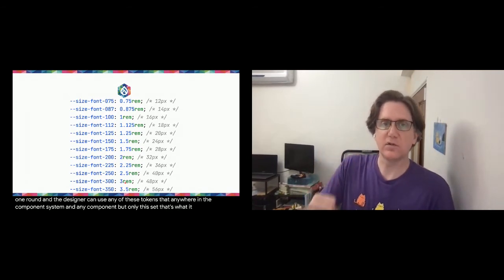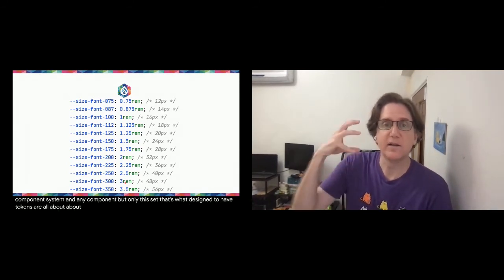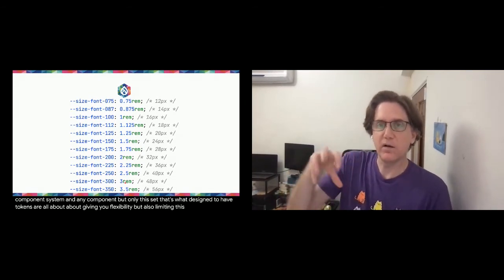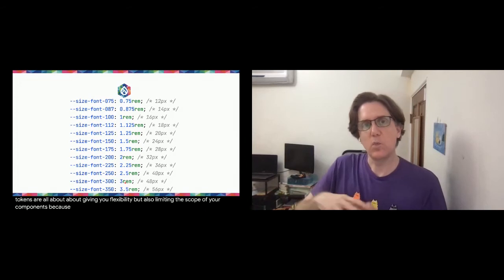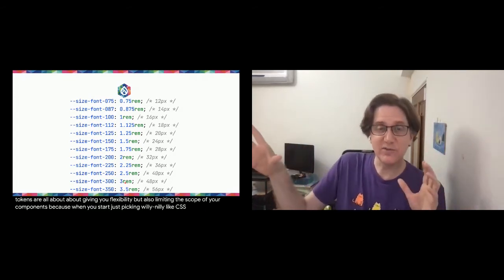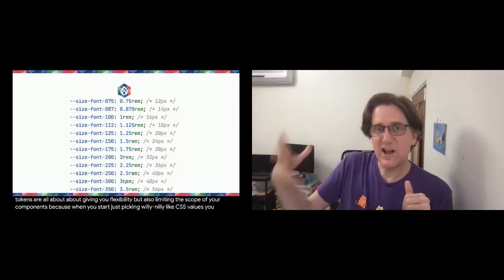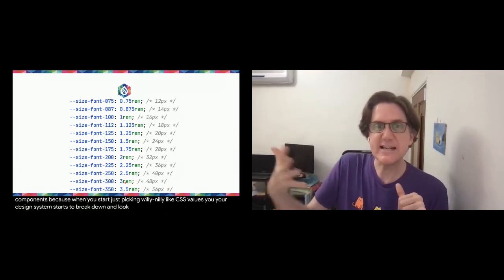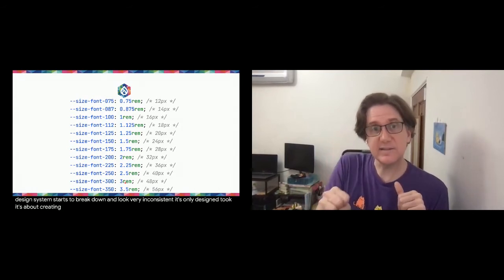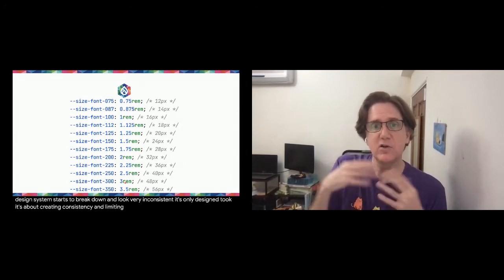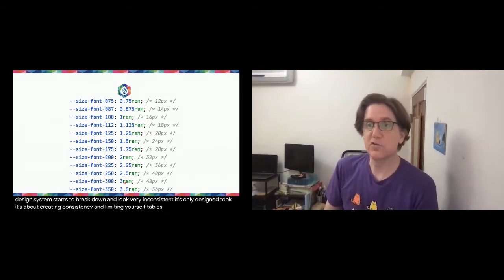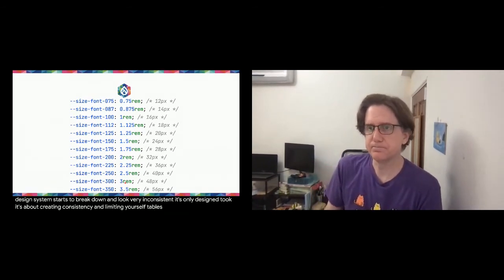That's what design tokens are all about: giving you flexibility, but also limiting the scope of your components. Because when you start just picking CSS values willy-nilly, your design system starts to break down and look very inconsistent. Design tokens are about creating consistency and limiting the set of variables that you're using inside your components.